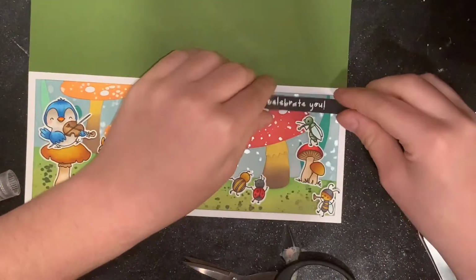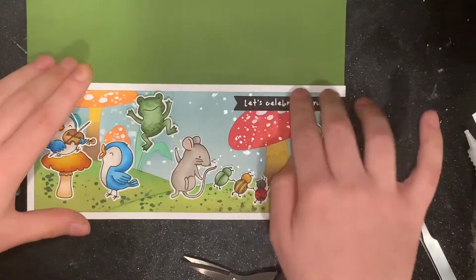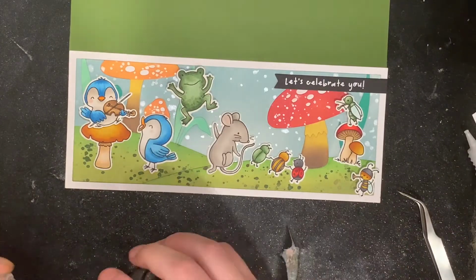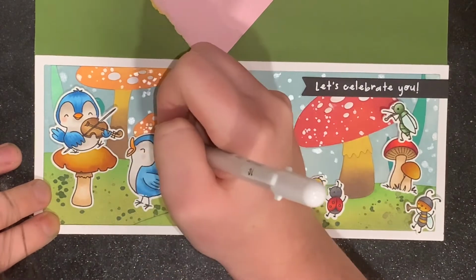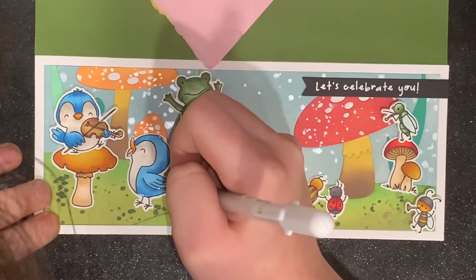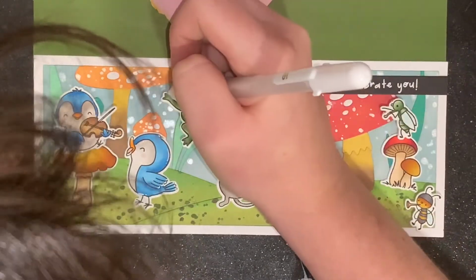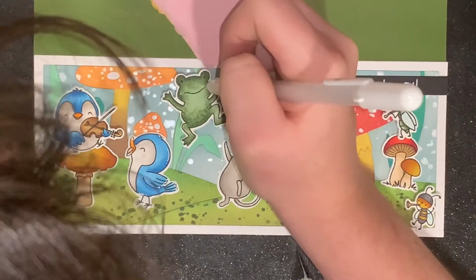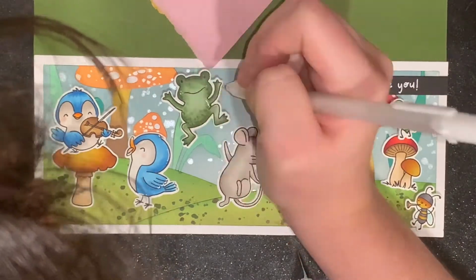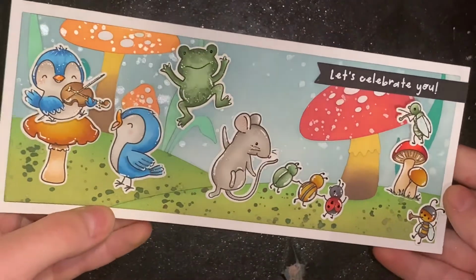And I also used the bee creative tape to glue down my sentiment, just for some extra hold to keep it on the card. Really nice. So, next I am using these jelly roll pens to clean up my lines and add detail. I use the white, the glitter, and the glaze in black to add dimension. I use the black glaze on eyes and antennas. And that's it. It's very shiny.